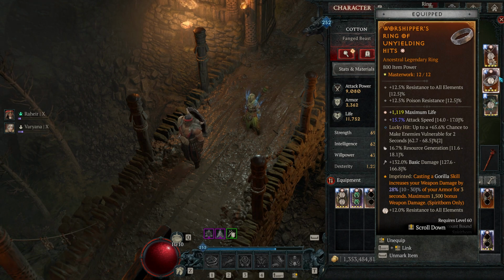On the ring itself, your ideal affixes are lucky hit chance to apply vulnerable to enemies, as this is our main method of applying vulnerable in the first place. You want attack speed and then also maximum life. Greater affix priority is maximum life over attack speed. No greater affix needed on lucky hit chance to apply vulnerable, but it is important as hell to have that as an affix to begin with.